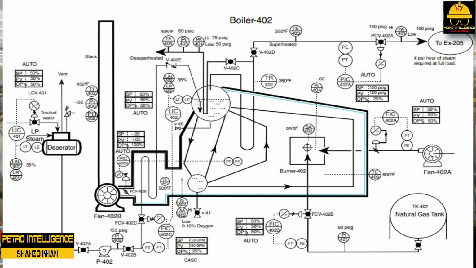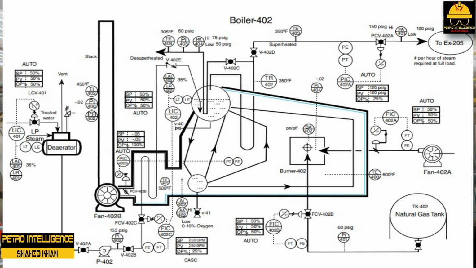Instrument systems are only as useful as the technicians that work with them. Alarms that are ignored or bypassed, control loops that are left in manual, or process problems that are ignored can lead to serious consequences. The primary purpose of the B402 steam generation system is to provide 120 psig of steam to the X205 kettle reboiler. The X205 is used to maintain energy balance on the debutanizer column. This medium pressure steam is also used in a variety of other applications.